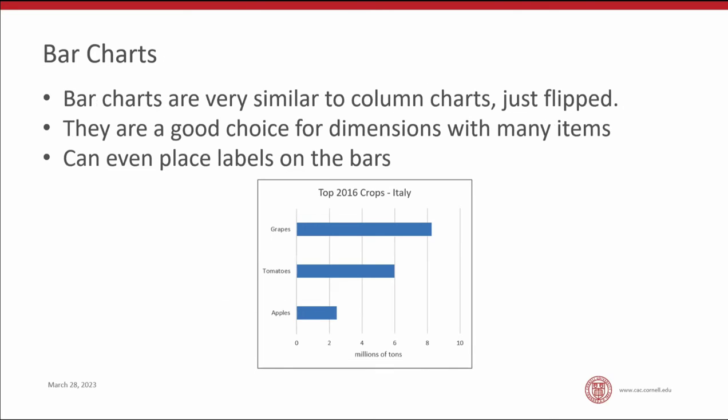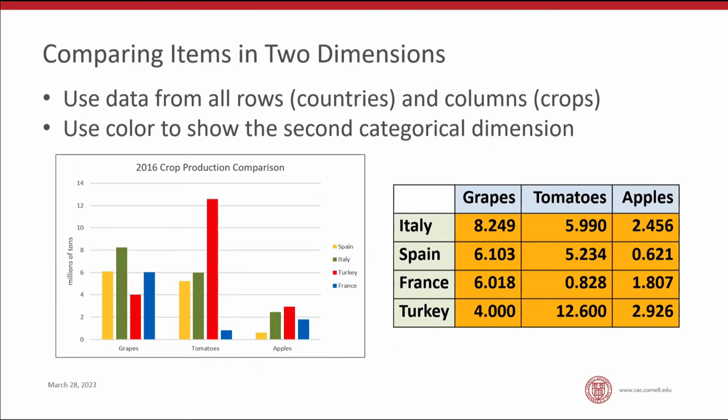Say, Ben? So, yes. Can I try a quick question on that one? Yes. Why not do it the other way? Why not have the countries on the axis, with the colors representing the different crops? There's no reason to not do it the other way. I could have chosen that just as easily. Does that answer your question? Yes. I guess it's just a choice of what you want to show the most, I suppose.